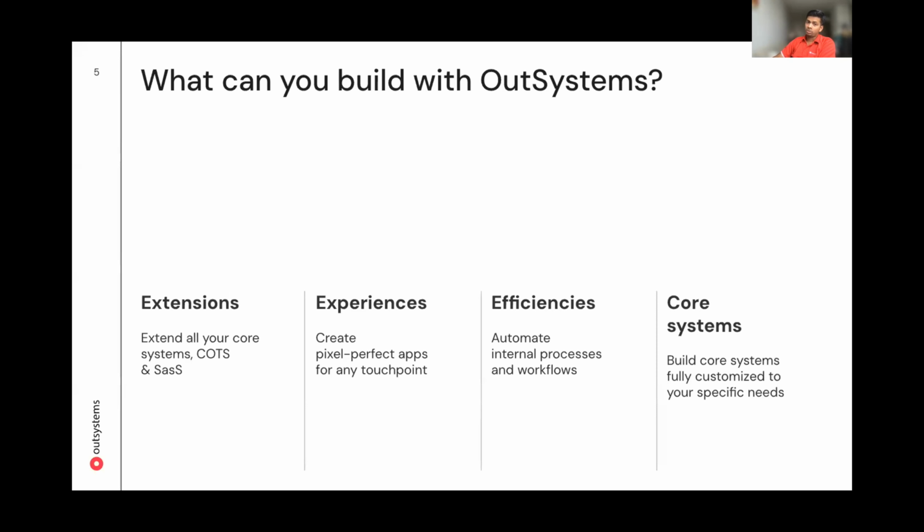It can also help you automate internal processes, workflows, and modernize older internal applications. And customers have built full core systems such as their own ERPs, CRMs, or accounting systems. Because when you buy an ERP or CRM system, at that time your business requirements may be different, and business requirements evolve over time. So in these kinds of scenarios, you need a platform which can cope well with changes in the business, and it should also help your team adopt new technologies. In a nutshell, that gives you a lot of options when it comes to building enterprise applications.